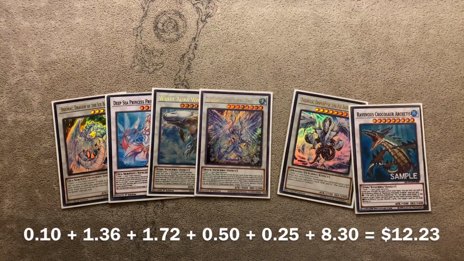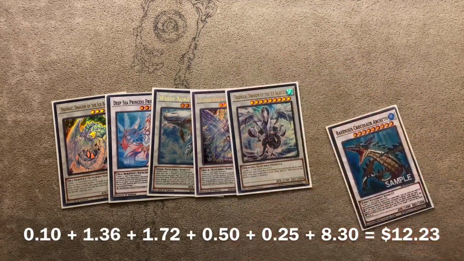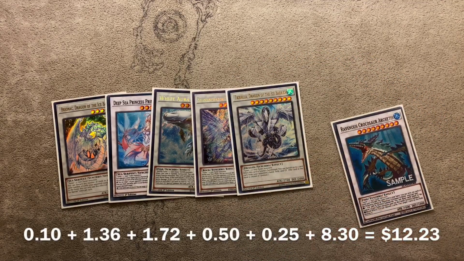Dragite is our Mermail synchro boss monster. It's a spell and trap negate, so it's really good going first. Trishula is there for the hand loop stuff, because if you drop Molan Glacia, you kind of want to drop Trishula to banish all of their graveyard stuff that get effects during the end phase.